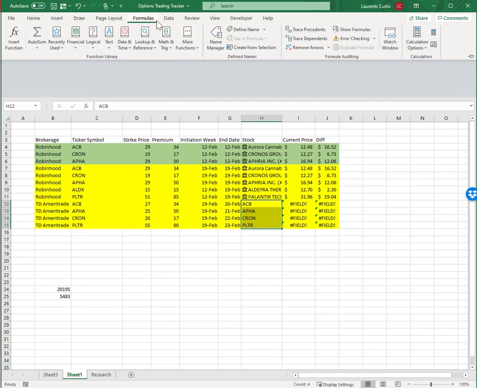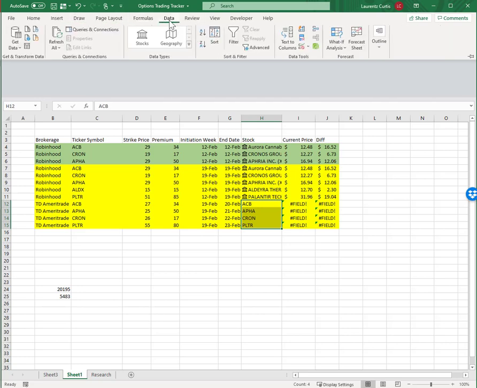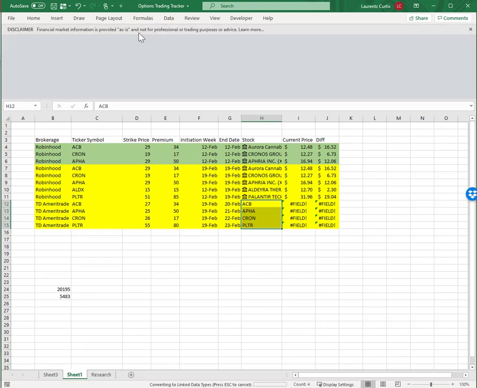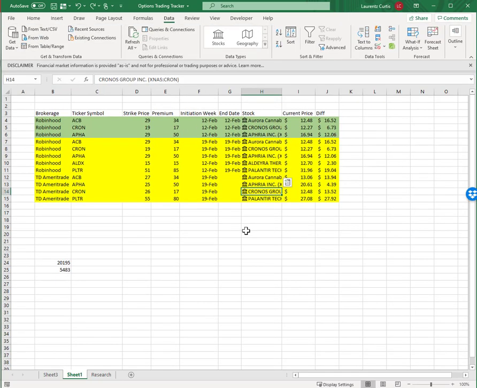This isn't a class on stocks, or I've seen people try to find ways to get Excel to work with the stock market, and it already does a pretty decent job of that. So hey, maybe that's worth it just for buying this course, just to know that right there. Anyway, hope that works for you.